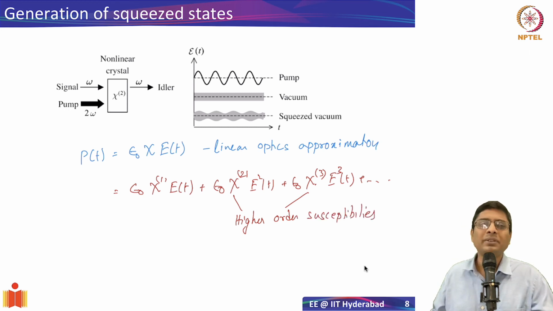I mentioned this probably when I talked about it in lecture 2 or so, but we didn't really go into the details. But you have these higher order susceptibilities. It turns out that these are very small, so most of the time they can be ignored. But when you have large electric fields like those produced by pulse lasers, the susceptibilities can be significant, and actually they give you a lot of interesting effects, which are collectively known as nonlinear optics.